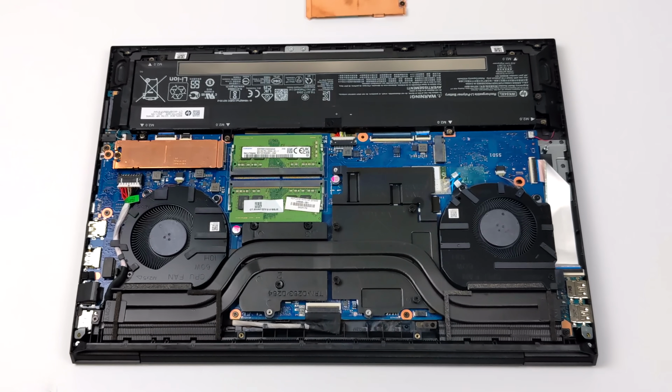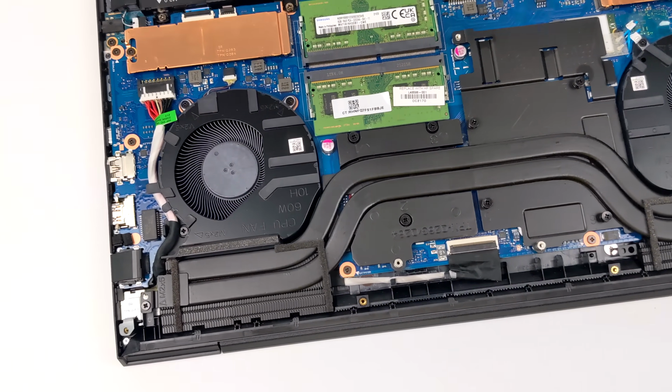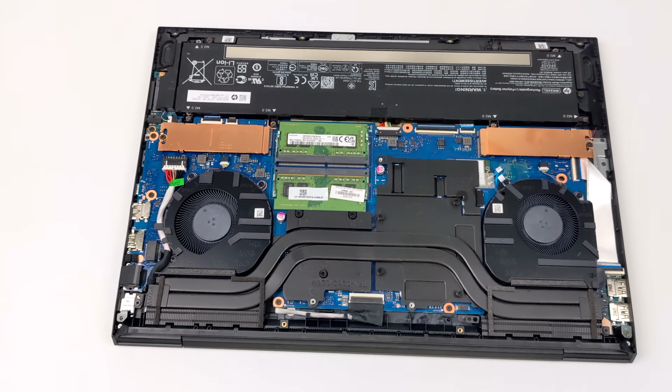When it comes to the cooling system, it definitely looks sufficient for the configuration I have here. I would be a little worried about this if this was the RTX 3060 model with the i7 or something a little higher end, but with that 11400H and that 3050 Ti, I do think the temps on this are actually going to be really good. So now I want to move over to a little bit of gaming, then we'll get into Windows, we'll run some benchmarks, test some more PC games, and then move right over to some emulation. Then I'll give you my final thoughts.